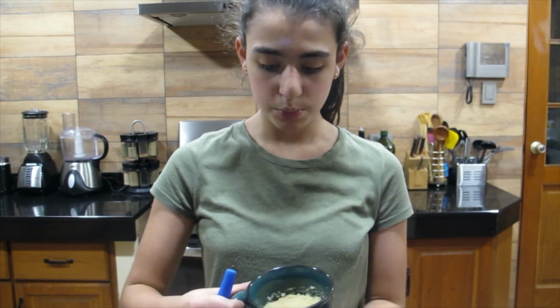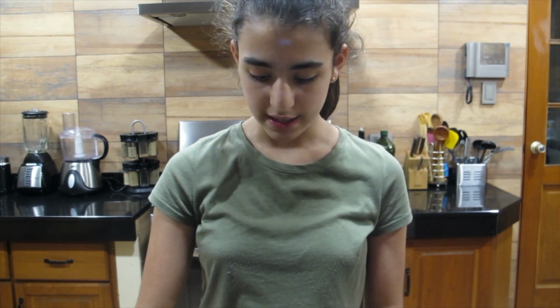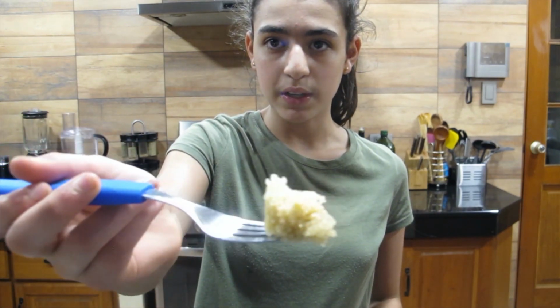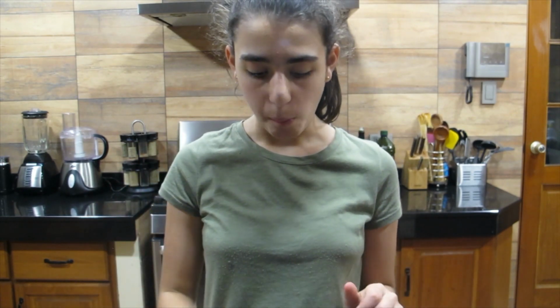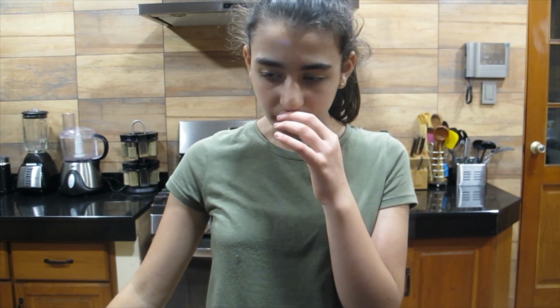Now let's taste this. You can add some sprinkles or chocolate chips for a little bit of extra to your mug cake. Look, it looks so good. Watch out, because it's hot. Oh my gosh, it tastes even better than a cake.